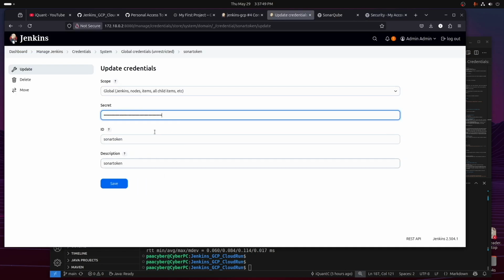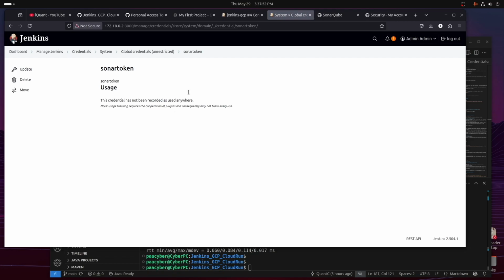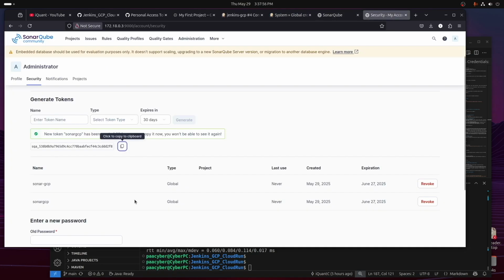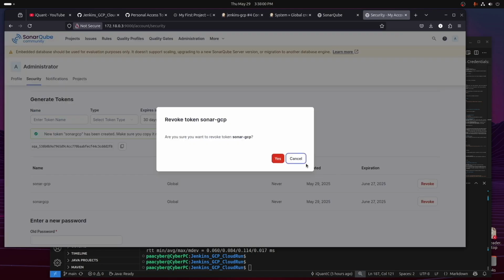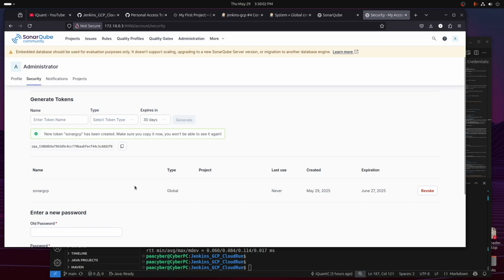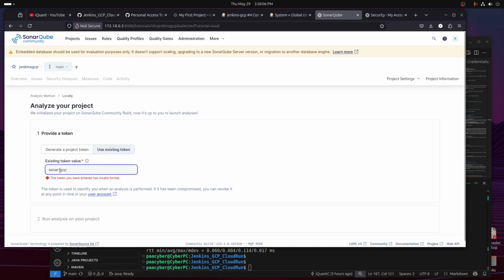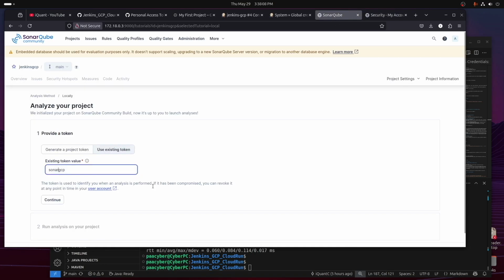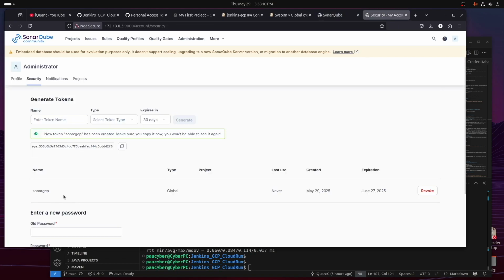Paste that here and save. That's the only thing I'm going to change. So there's nothing new. And then I'll delete the old one. This is the old one. I'll revoke it. So now when I'm setting up the project, I need the one without the dash symbol, as you can see here.